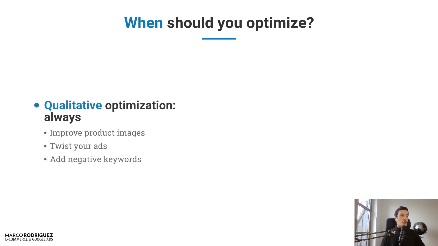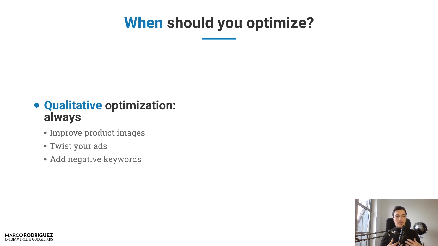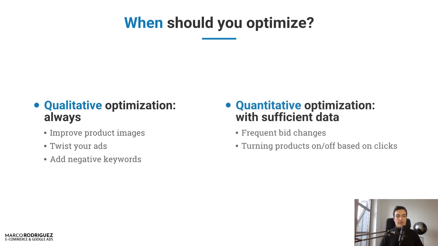There are two types of optimization with different goals and scopes. The first is qualitative optimization — something you can technically always do. You can improve your product images, test new ones with higher resolution or showing the product in action. You can write better ad copy for search ads. You can add negative keywords. These things will almost certainly make your performance better. It's not always easy to say what's higher quality, but usually you can tell from gut feeling — a specific search query like 'bluetooth hair removal device for women' is clearly better than just 'hair removal.'